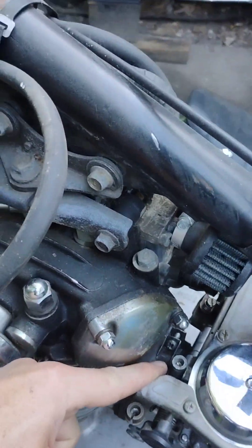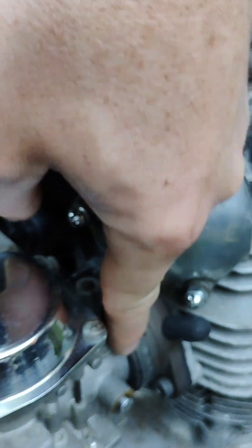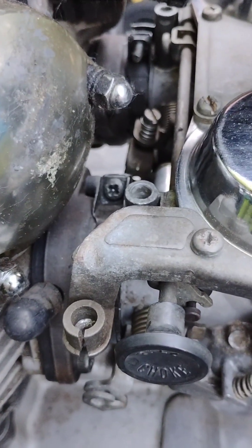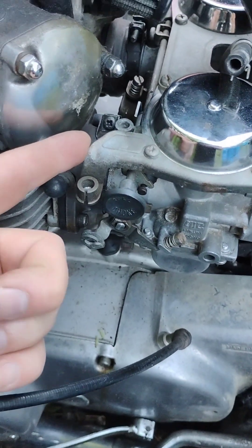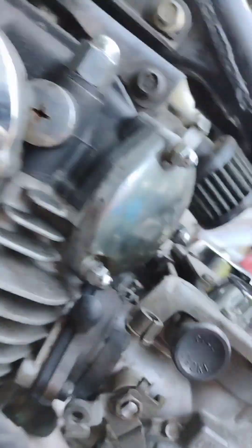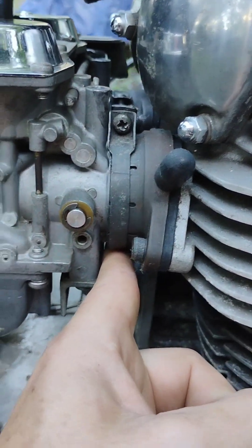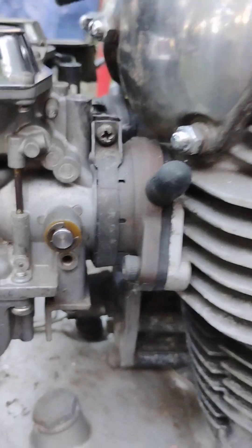Next I'm just going to be tightening that Phillips screw and the Phillips screw on the other side to make sure I have a good tight air seal on these carburetors. Now, this Phillips screw right there has to go in at a 45-degree angle because you've got to get in above this choke bracket. Had somebody had the foresight to pull that hose clamp off, flip it around, and put it underneath here so the Phillips stuck out here, you'd have been able to loosen from right there easily. If you're trying to get your bike to be sleek and smooth, I suggest you do that — take these off, flip them around, have them under here.